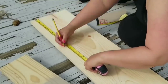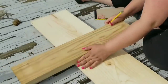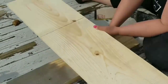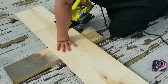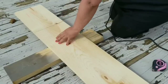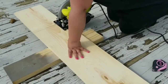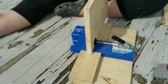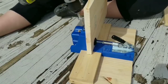So it's just a couple on each side to help secure the bond between the two drawers. All right, so I measured earlier the width and the depth of the two drawers together. Now I'm going to cut four pieces of this 1x10 that we got at the hardware store. The reason is because I want the two drawers to rest on solid wood, and also I want to build a top for the drawer so that it can be a table, and I want it to flip open. So it's going to have kind of a trunk look. I'm really excited about this, guys. You're going to see how beautiful this table turned out.